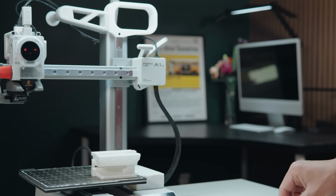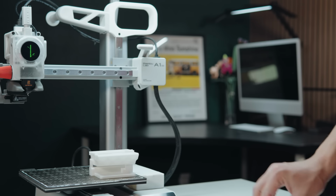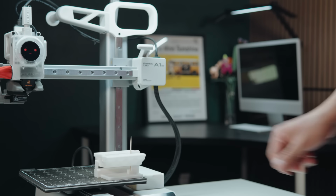If you're a big toothpick guy, this print is definitely for you. Like if you're one of those people that just kind of let it hang out of your mouth, carry it around from time to time, this is it. It's so much better than a piece of hay. It doesn't stick out as far. You're not going to hit people with it. Keep it short and simple with a toothpick.